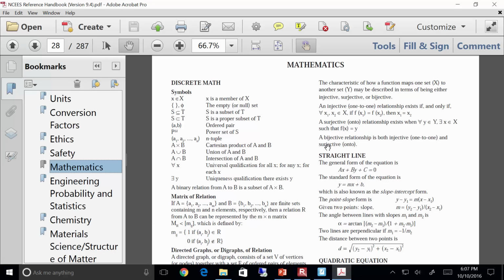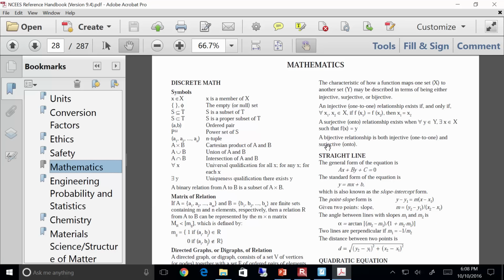What I'm looking at right now is the NCEES reference manual, and I've got the section associated with math. I'm going to cover just about every single pure math-based problem you're going to get on the exam in some form or another, other than one section, and that's probability and statistics, because when it's all said and done, we're going to cover quite a bit, and I had to cut it somewhere, and that's what I decided to cut.